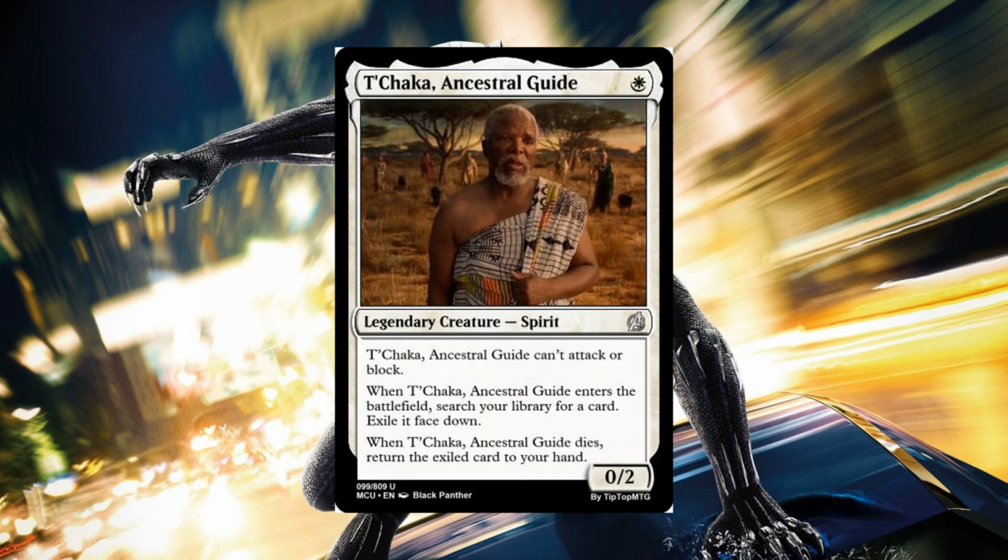So the idea is this is a mono-white tutor that lets you tutor for anything, but you have to manage to get Chaka killed. So either you have to run kill spells, or your opponent has to destroy it. Now, this is a big risk. If this gets exiled, that card that you exiled face down remains exiled forever. So if that was an important card, well, now it's gone forever. So it is a risk, and so it's an interesting card.